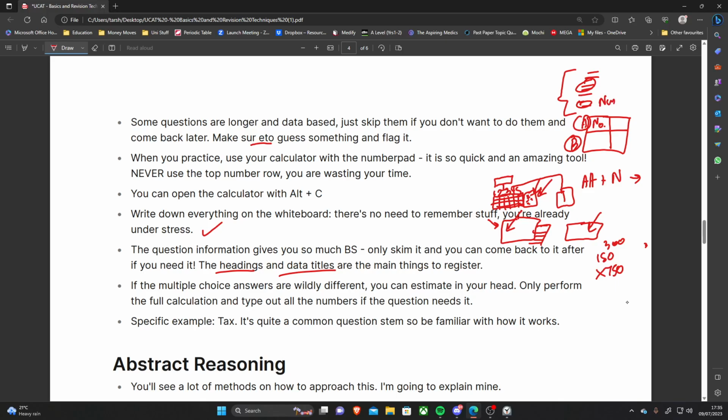So if this is like number of sales, then just know exactly what you're looking at and know exactly what each database is. It doesn't matter if it says in 1947 this was an interesting year for this company, their growth increased after a campaign. It doesn't matter. Just go straight to the numbers, because I can guarantee you this will not be relevant in your actual answers.